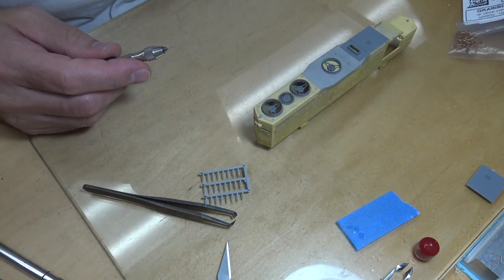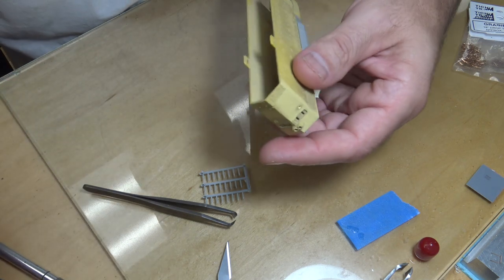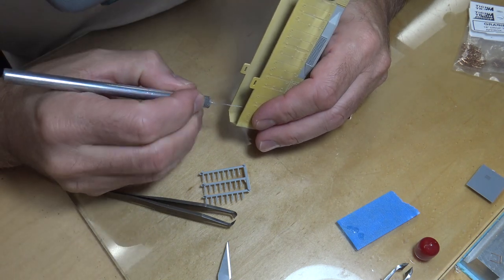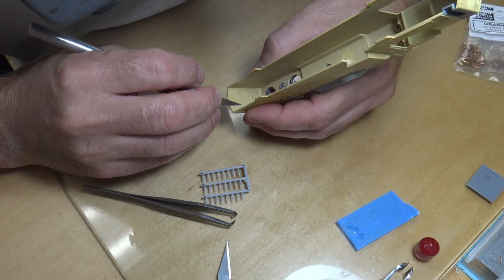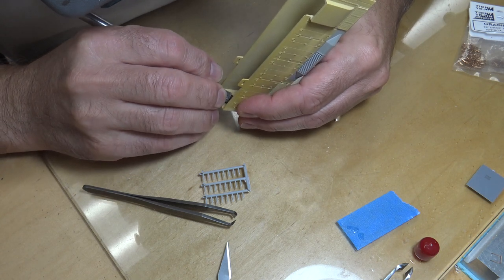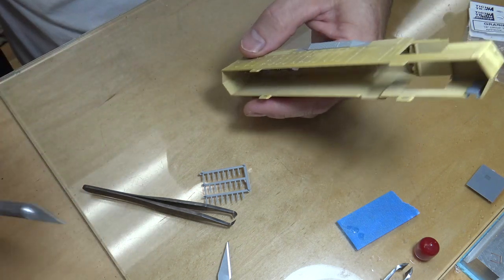Because I'm going to be using Tichy Train grab irons, and they're perfect for this. So now I am going to first look on the inside, and you see all these little pieces of rod. So I'm just going to go ahead and cut those off, even with the inside of the hood. There we go.